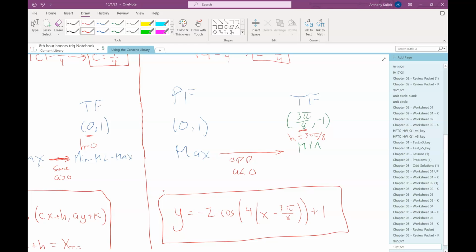Were these the only two answers you could have gotten? No. There's infinitely many, depending on which points you use to find your h. You could have gotten a different answer than me, as long as it's still representing the same graph. If I'm ever unsure, I just graph both of them at the same time, my answer and your answer, and make sure I get the same picture. It's easy to check.